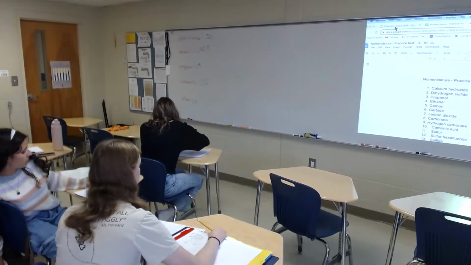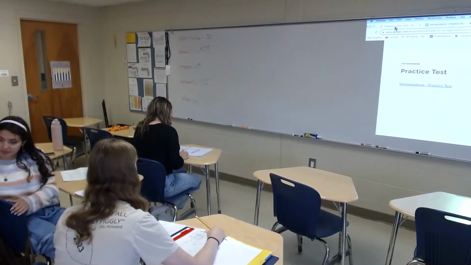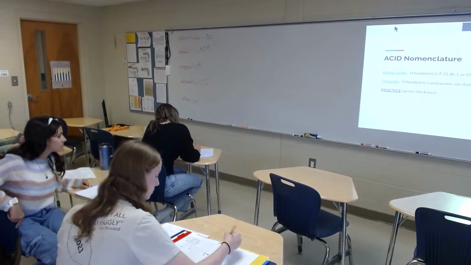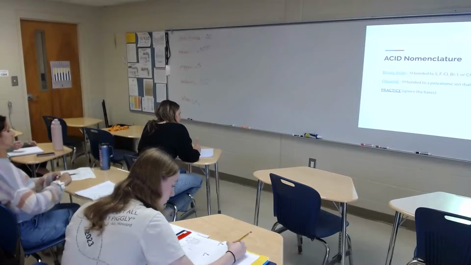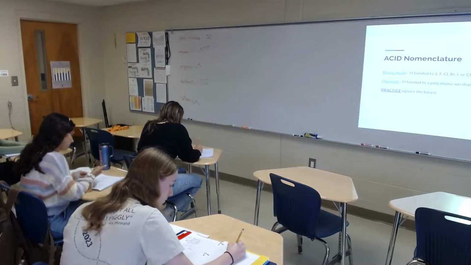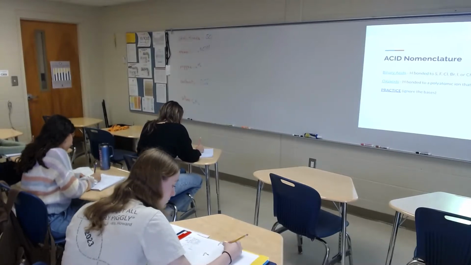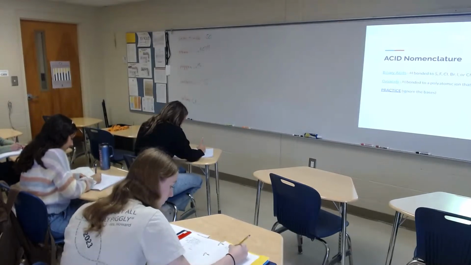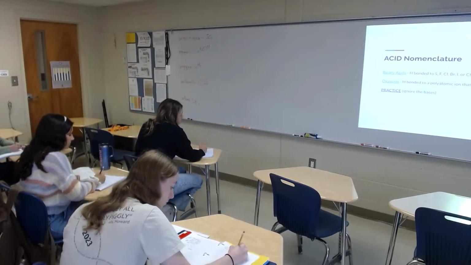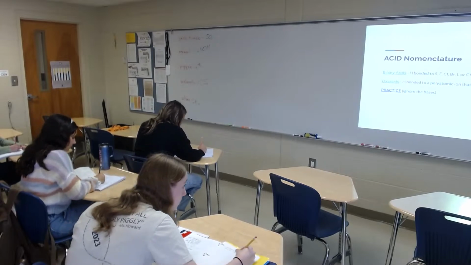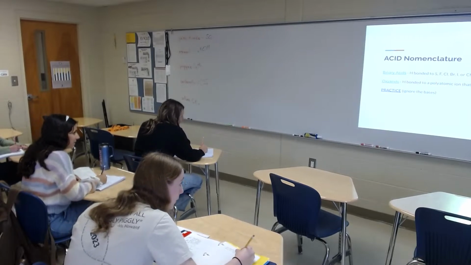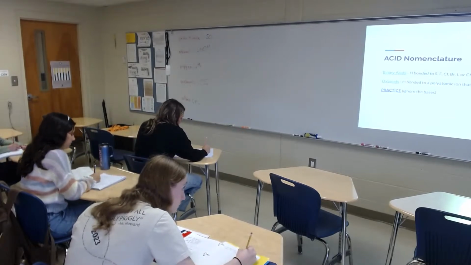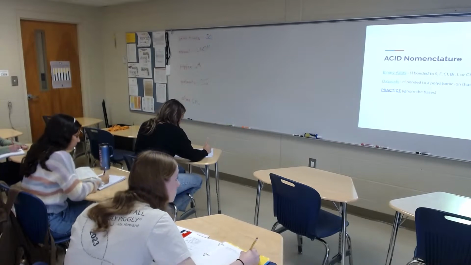All right. So acids, here we go. There are two types of acids: binary acids and oxyacids. Now, the first thing we have to be able to do on the test Thursday is identify the type of compound that you're looking at. Ionic compounds are easy to identify. They contain what? Metals, okay, or ammonium, right? If we look at our 5 examples on the board right there, we don't see any metals, correct?